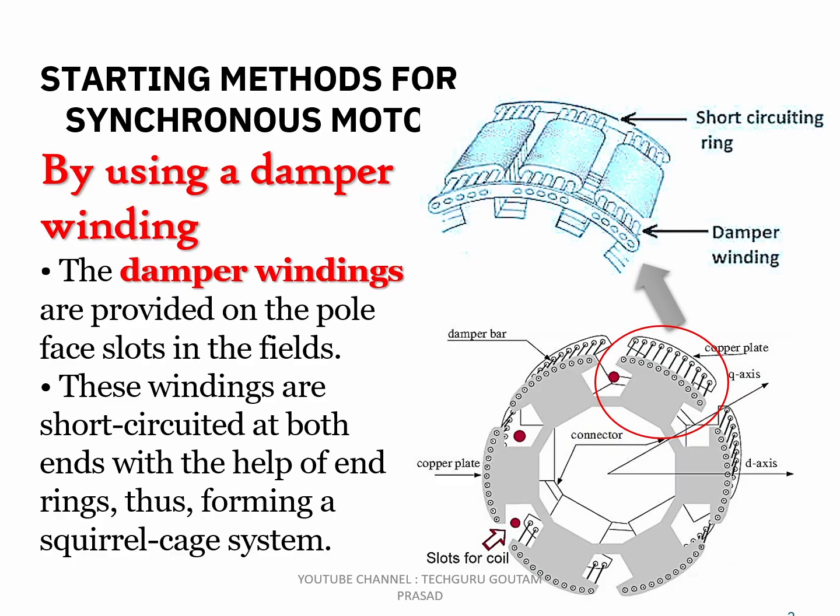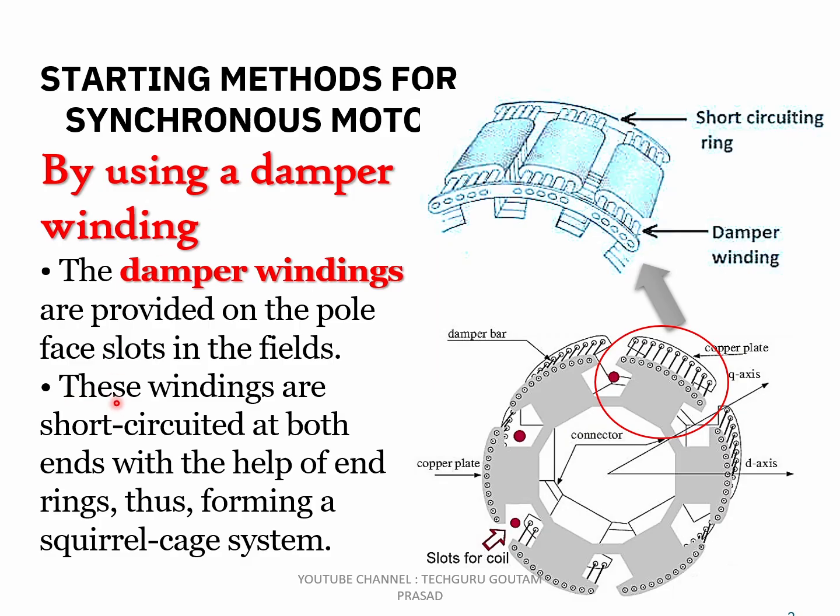Now, the starting method for the synchronous motor that we are going to discuss here is by using a damper winding. The damper winding has been shown here, as you can see in this picture. These are the damper windings. These are bars, and these bars are passed through the pole tips. This is the end ring, a portion of which has been shown. This portion of the ring is not round, but it is used to short circuit these bars so that it acts as a kind of squirrel cage induction rotor.